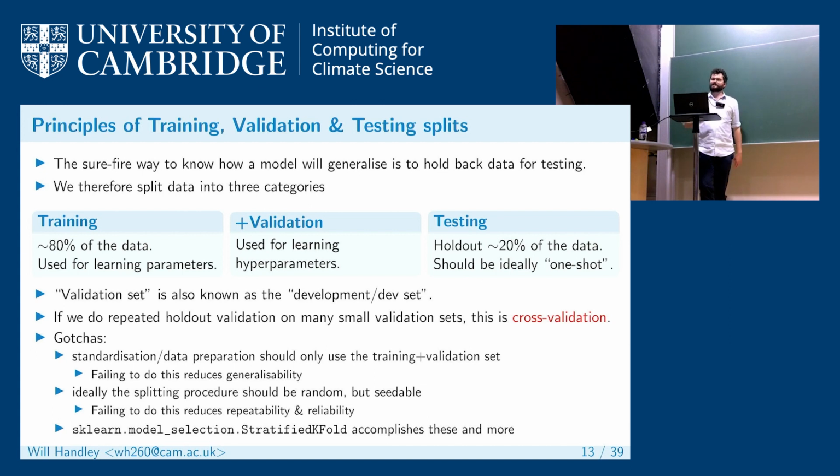And the way that you get all of that for free is by using sklearn's train test split that we'll see earlier. It does a proper, random, seedable, repeatable, reliable, and sort of sensible way of doing it. So I'd recommend the train test split that we'll see later as the way of doing this.